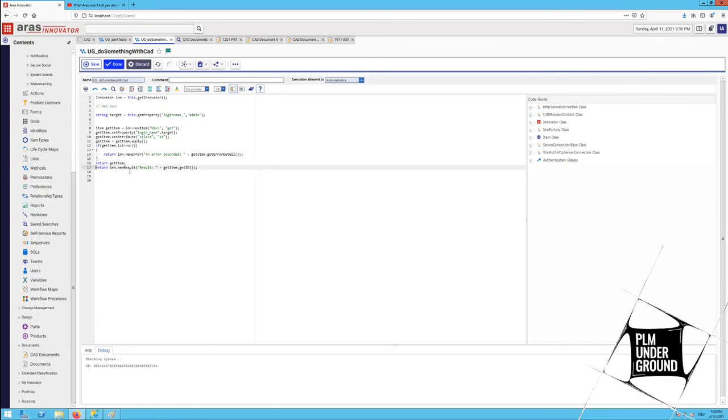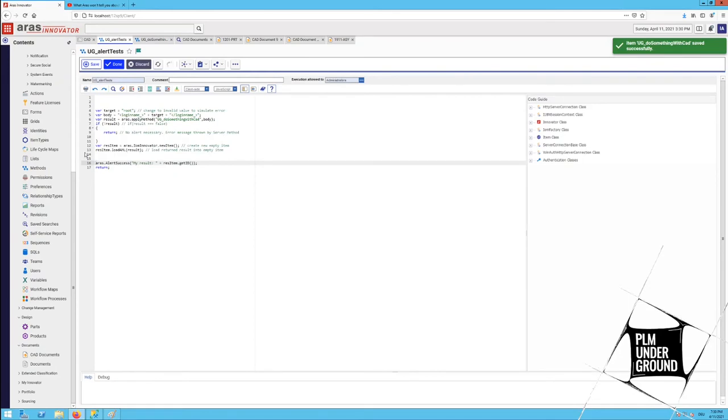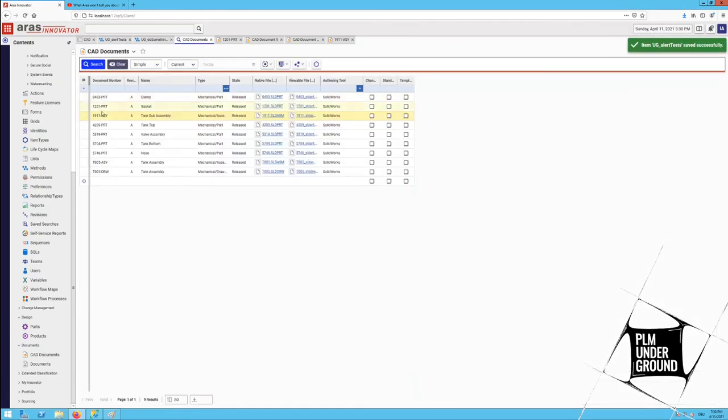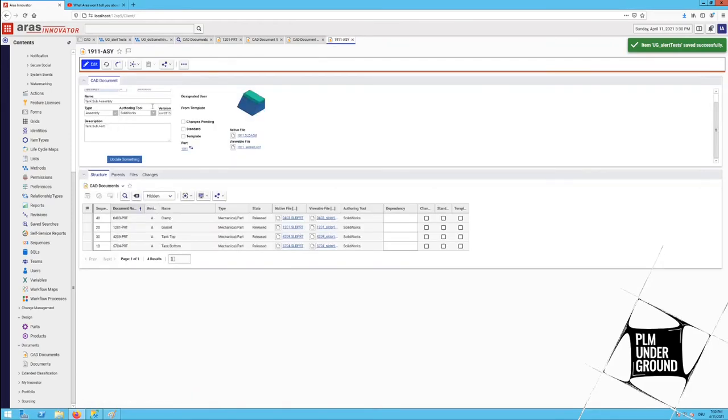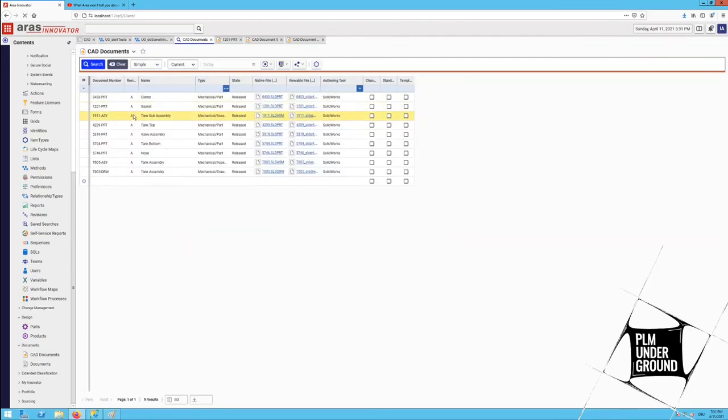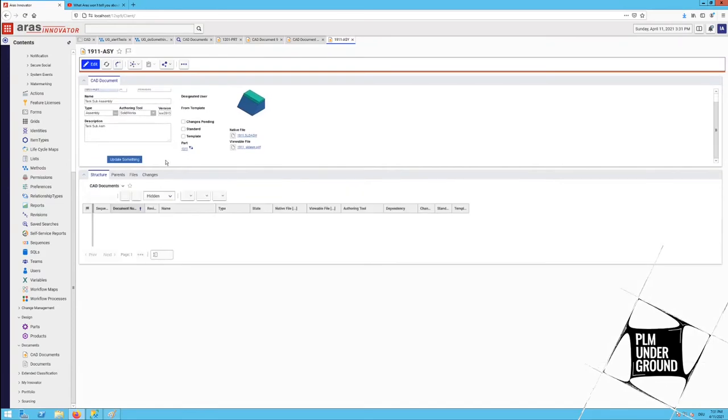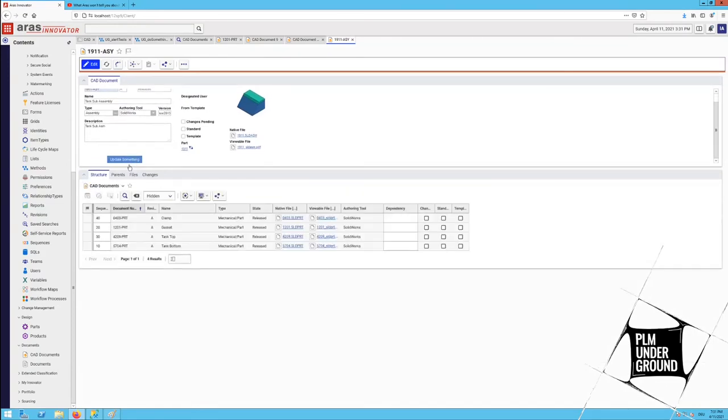In this sample, returning results and working with the result is a little bit different. In my case, I don't want to cover another case. Aras alert success, and now it should work. And here you can see we have our C# result that we use in our JavaScript method.